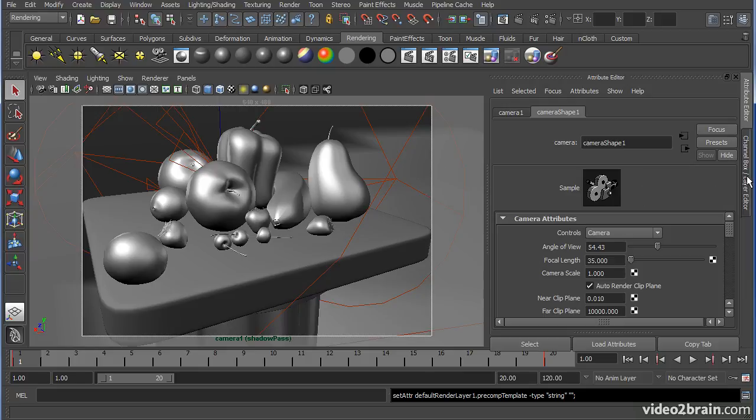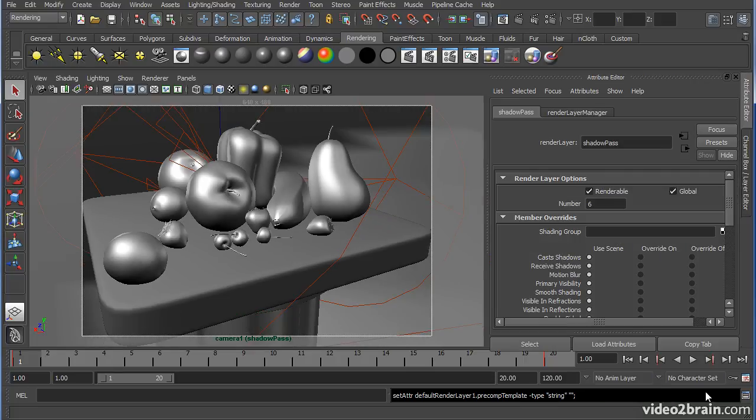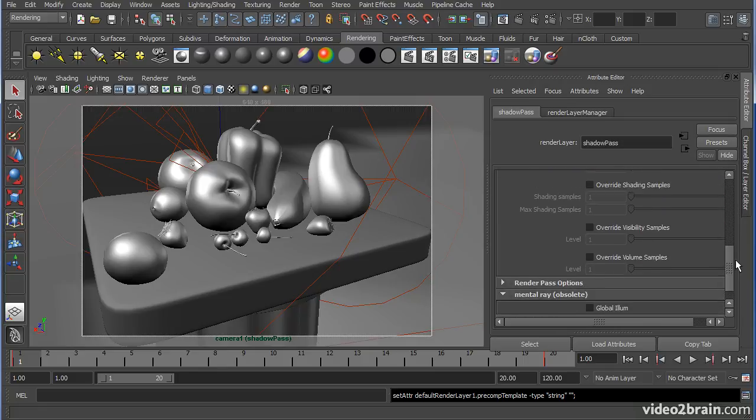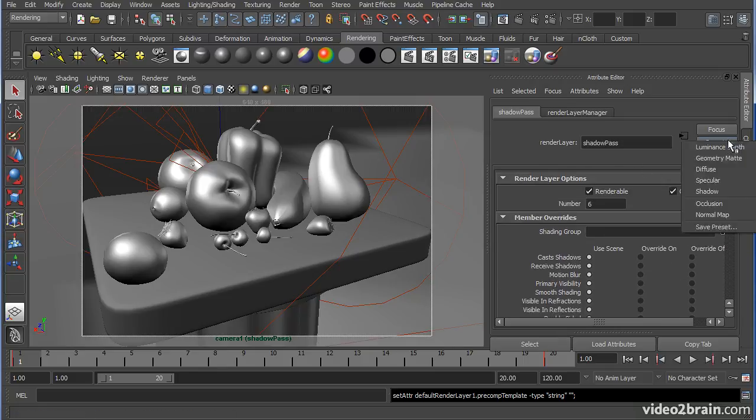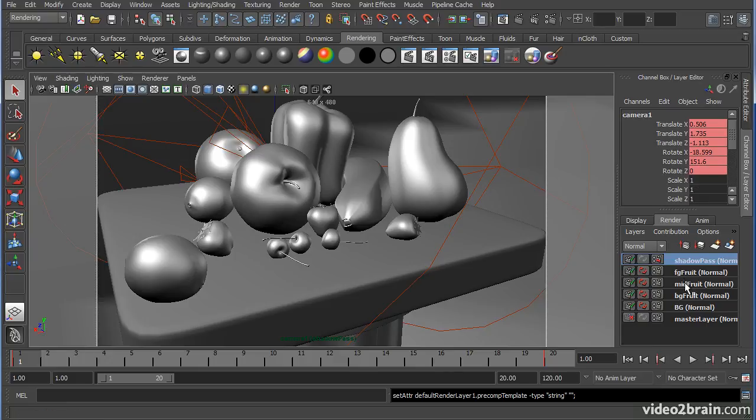Let's see, it didn't quite work. Let's go back and again, click on the shadow pass and click on attributes. There we go. We have the shadow pass attributes, and here there's a whole bunch of controls. Maya has a preset for a shadow pass, and simply click on the preset button and select shadow, and it will set everything up. I'll hit Control A to go back to our channel box and render layer, and you'll see that this little icon now has a little bit of red in it. This signifies that there is a render layer override set to the scene and that Maya has changed what this is going to look like.